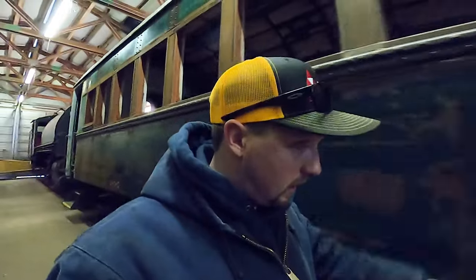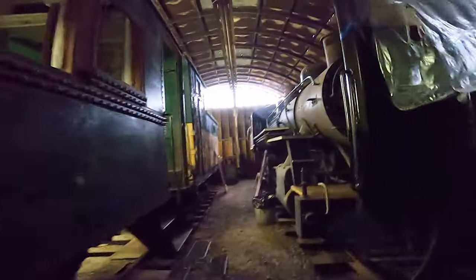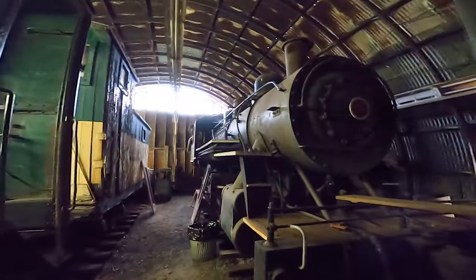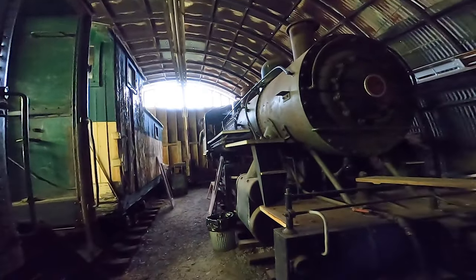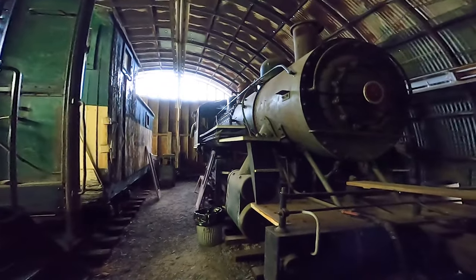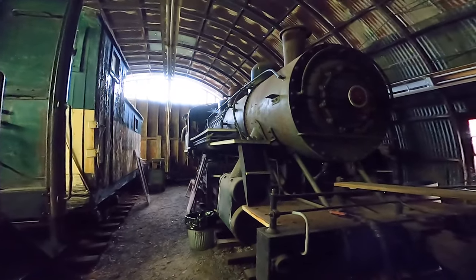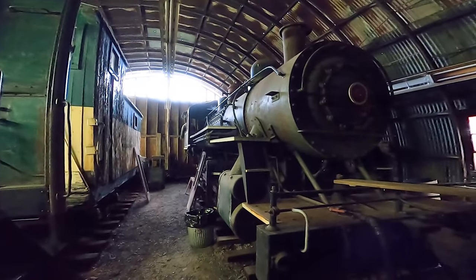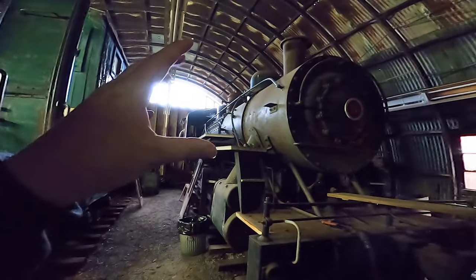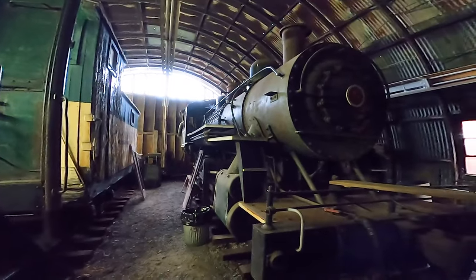I can't go without showing everybody the Five, because I know people are going to be asking about it. The Five is currently not on any list to repair or do anything with, which is very unfortunate, because it would be a good little engine. It's the engine I grew up on and has been the face of the Mount Rainier Scenic Railroad for many years. The problems with the Five are major boiler issues and major running gear issues — for the most part it is flat clapped out.